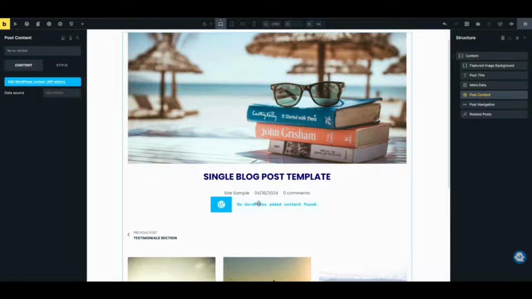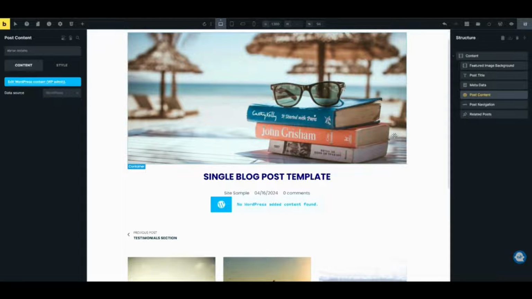So you can do that. But in my experience, just having it pull from WordPress content is probably best if you want a uniform blog post template, so just write in WordPress and have your wrapper, your single blog post template layout, be in Bricks. But anyway, let's get back to the point.